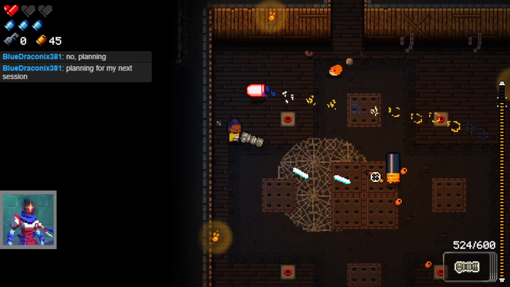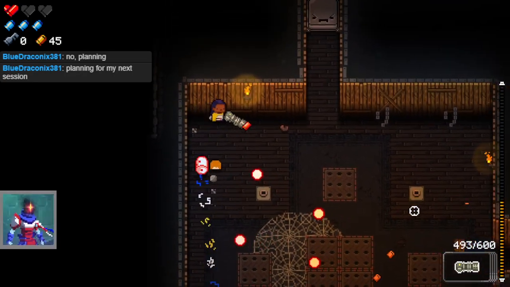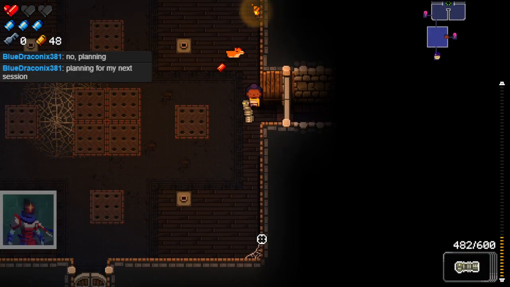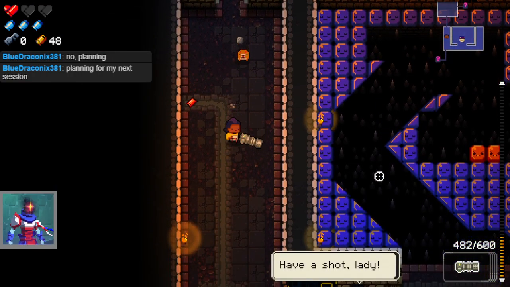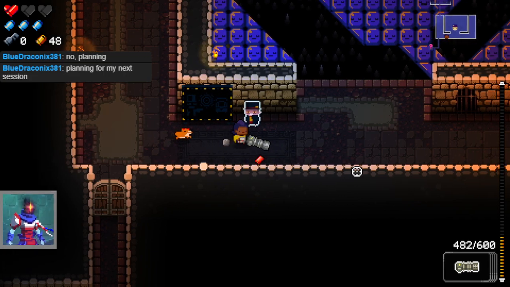Okay, I got blanks. I should use them. I'm so used to having Full Metal Jacket, which is an item that automatically triggers a blank when you get hit. I sometimes forget that that's not a thing that just happens. I wish it was a thing that just happens, but it's not. I was shot.